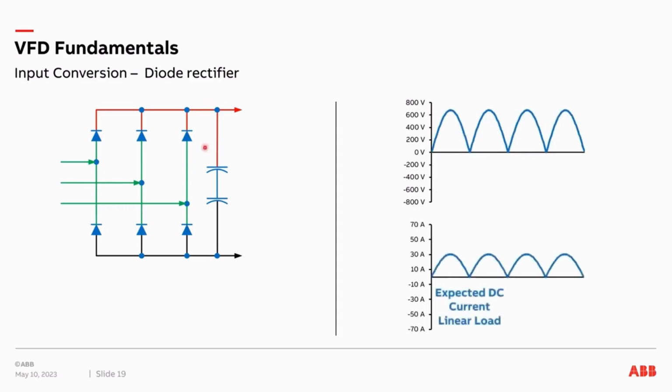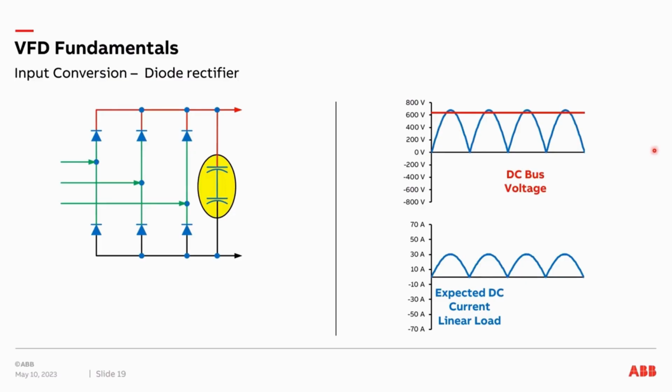Now, if this cap bank was actually a resistive bank, we would expect that as voltage goes up, current would go up. But this is a capacitor bank. What happens with the cap bank is that it gets charged up to a DC bus voltage. If there's nothing going on with the system, the DC bus voltage would equal the peak voltage and no current would flow. It'd just be a static system. But as you run the motor, the DC bus voltage gets pulled down.